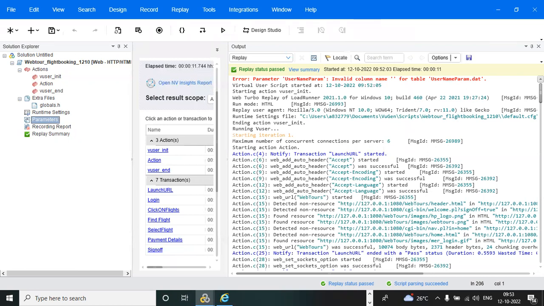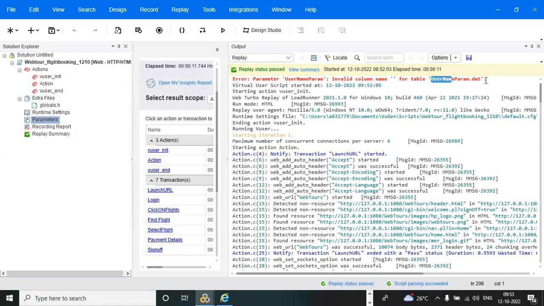Because what I am telling is, if you think everything can be done, that is not good. When we are getting an error, you need to resolve that. By seeing it, you need to identify, okay, parameter and username param. Invalid column name means the column name is invalid. So that is why the username dot file. This error belongs to a parameterization error.